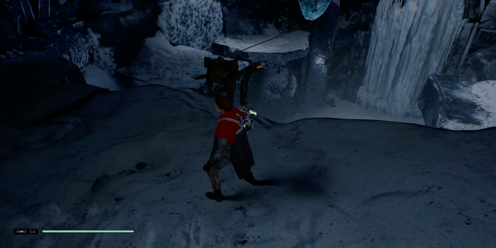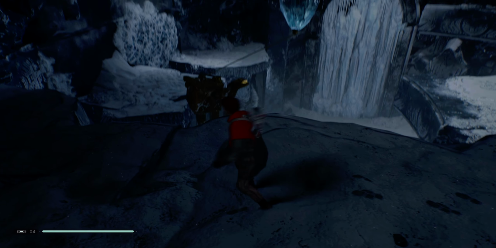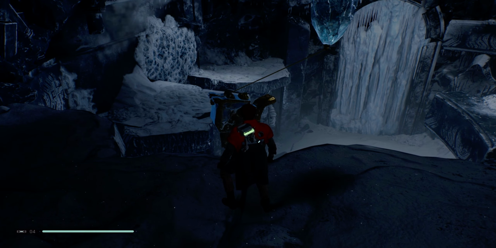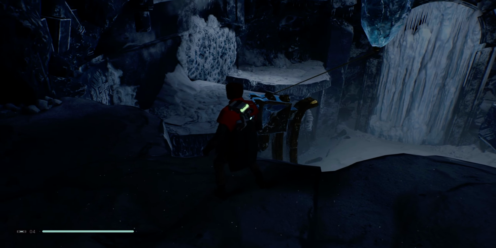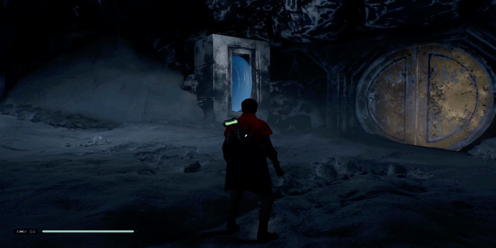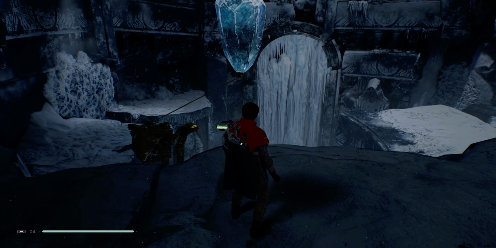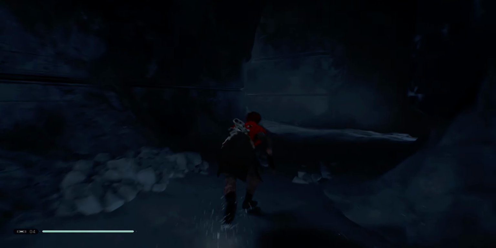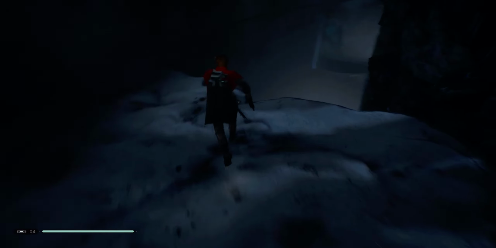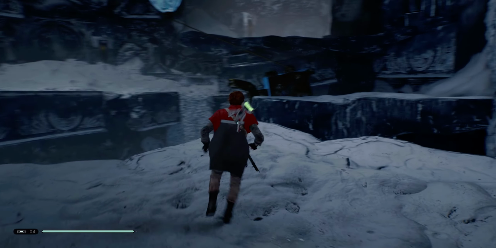Okay, so my theory did not work at all. So let's rethink this. We let go of the cable right there. Have that one maybe in the middle. Open that one up. Then have the ice melt right there. Maybe that could work. Let's try this again.